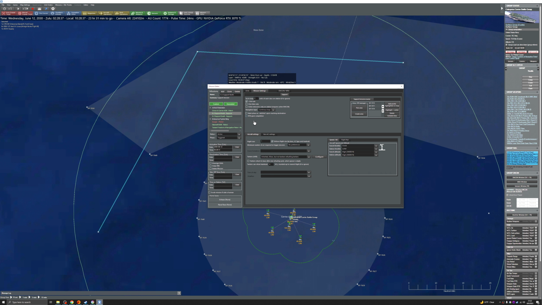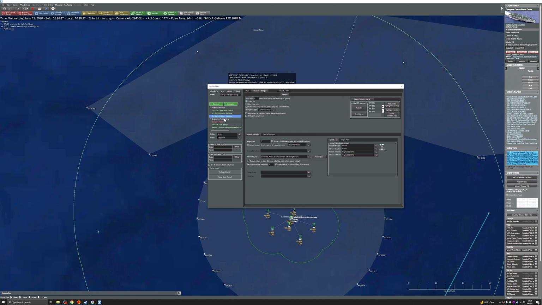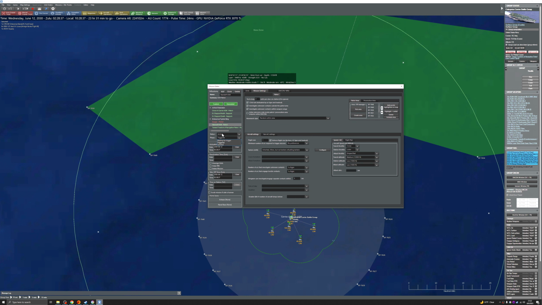Don't RTB on completion of the loop. That might cause issues later, but just RTB when you're out of fuel. Likewise, knock these out. Fighter wing is triggered. Standoff ASW triggered.